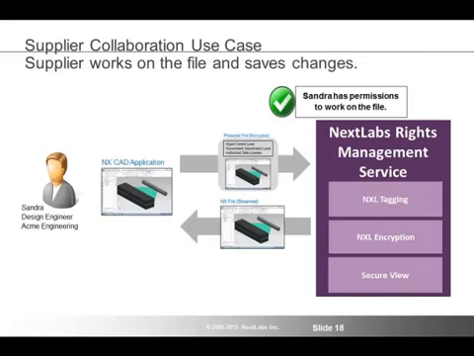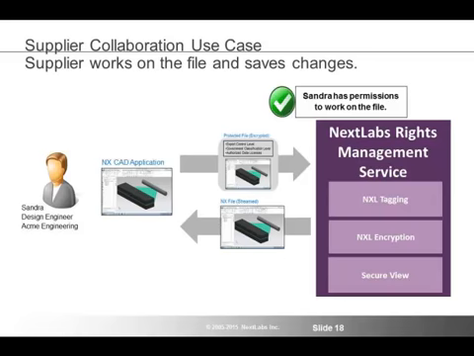And Sandra needs to work on it. So she's in our system as somebody who can open it, because she's supposed to be working on this. She's going to do the same thing he did. She's going to go to NX and open it up, and when she opens it, it's going to send it to the Digital Rights Management Service and say, hey, I can open this. And then it's going to decrypt it and send it back to her NX CAD application so she can start working on it. Okay.